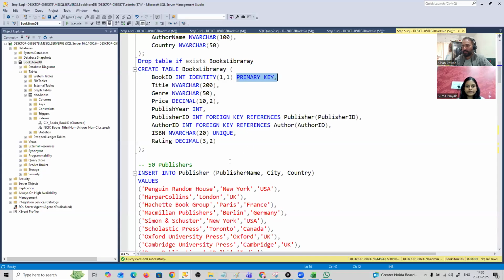For other columns like book title, you can create a non-clustered index. Perfect. Now what we'll understand here.